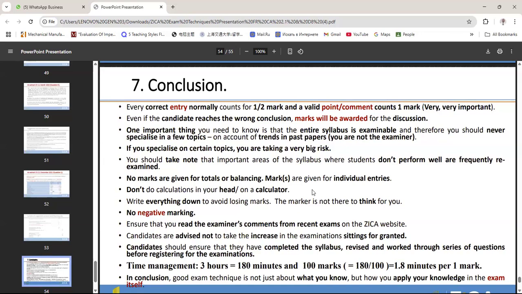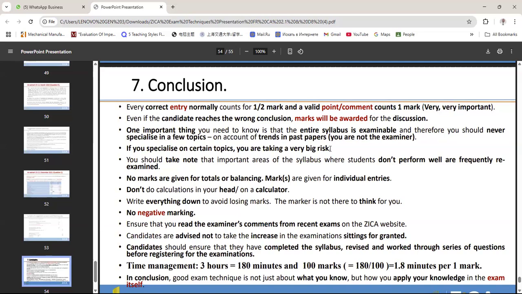What's the message? Every correct entry, they will give you half mark. And for a valid point, they will give you 1 mark. Very, very important. If it is published accounts, receivable will come under asset, payable under liability. Bank, check if it's a debit or credit. Revenue. Every entry. Here, they haven't given marks for balancing or for a total. So, what's the message? Capitalize on entries, not balancing. After all, in practice, you'll be using accounting packages and Excel to be computing for you. So why should we be giving you marks for adding?